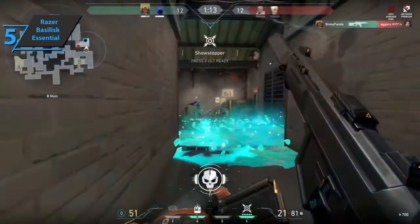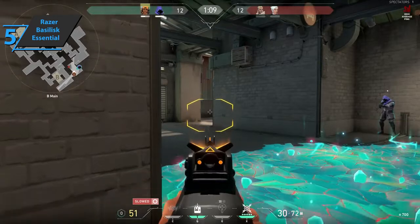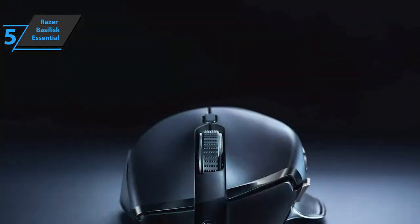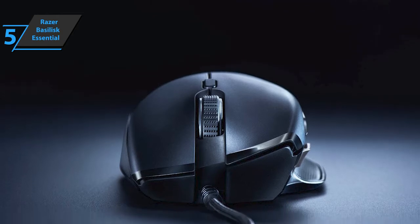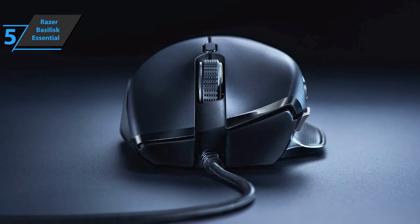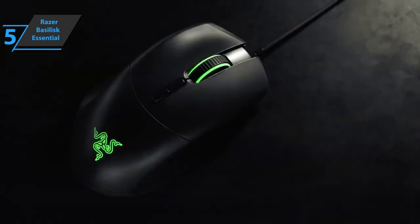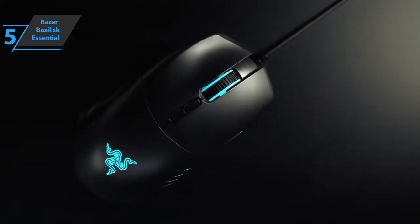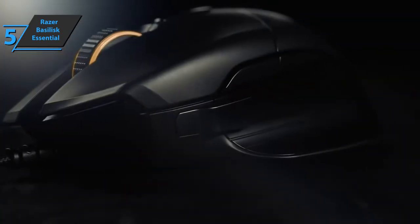The base of the Razer Basilisk Essential has 3 wide Teflon sliders that guarantee smooth sliding on any surface, as well as a circular eye 6400 dpi optical sensor. As noted, the thumb rest improves the grip, while the position of the keys is pretty good. The DPI reduction button is quite useful in shooters when we want a larger precision, for example, when shooting with a sniper rifle, although we can push it for many other purposes when we get used to it. For the listed price, we are impressed.